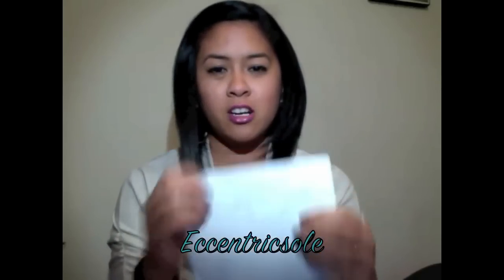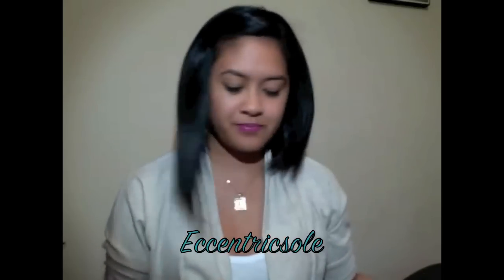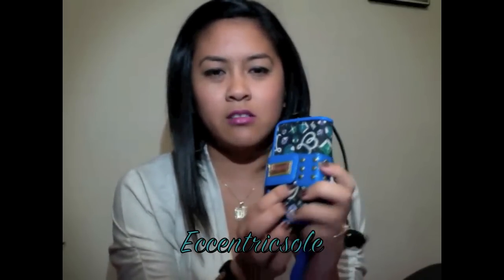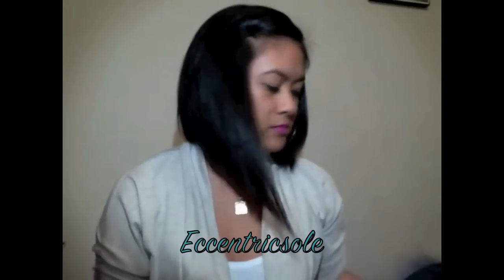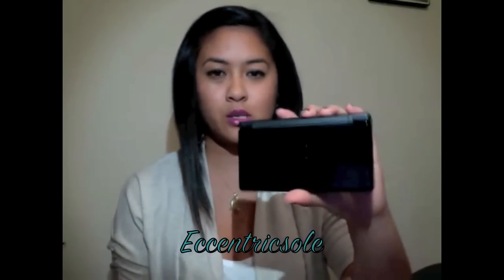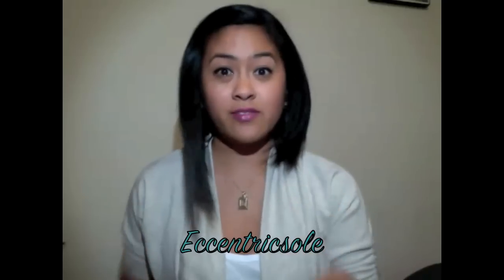I have a birthday card from my friends Ivar and Maya — thanks guys. I have my iPod. This is just a Betsy Johnson Bettyville case that I have and my iPod in there. More pocket tissues from the dollar store. I have my Nintendo DS and I have Sally's Salon in there. I love time management games.